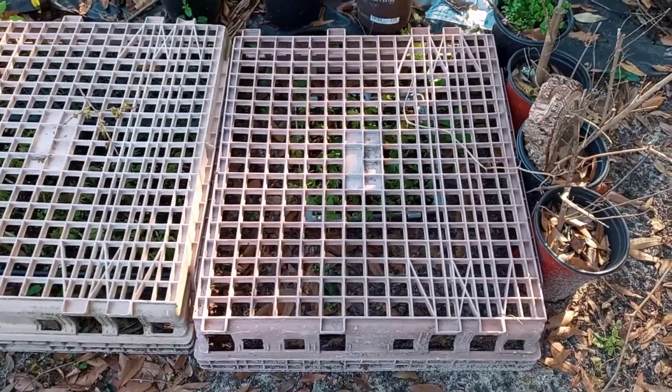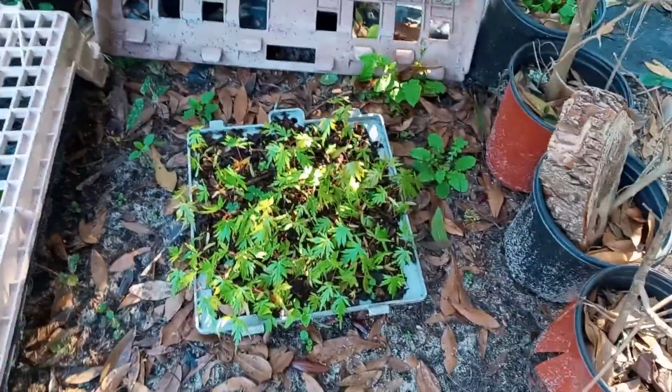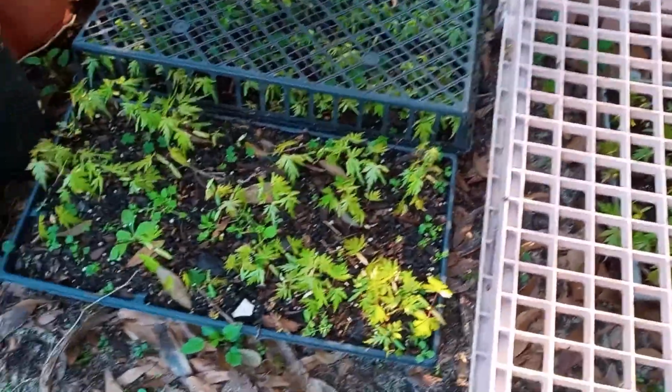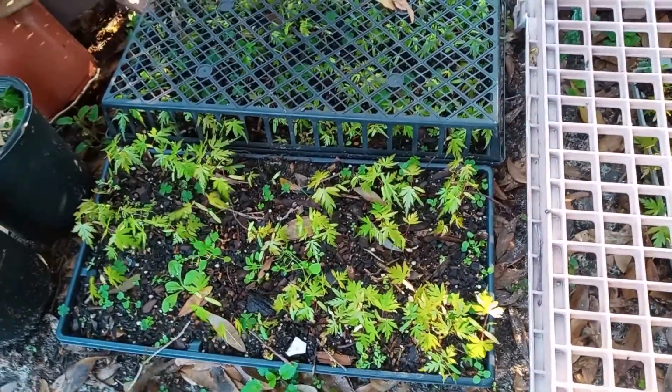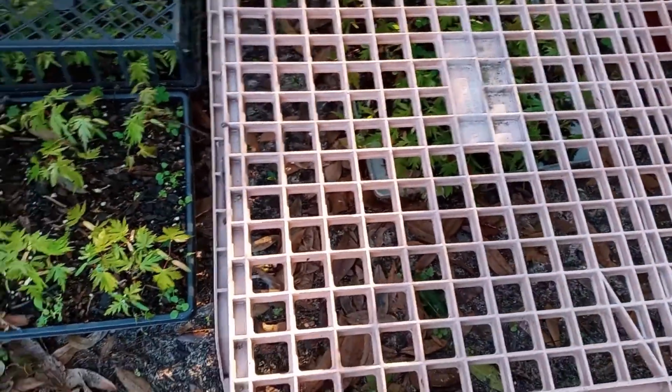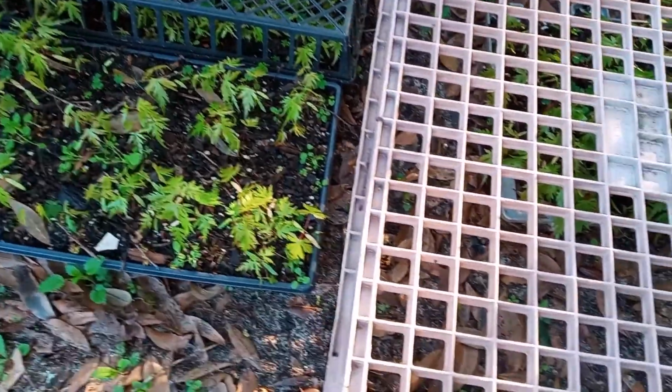And you should remember this. These are the trays that were inside. I brought them out to harden off, get more sun. This is my squirrel cage, and these two trays were started after that one. And these are the Japanese maples.